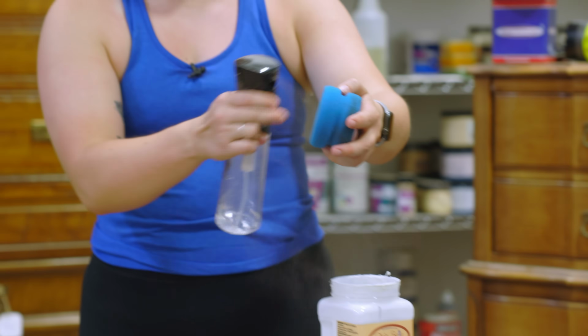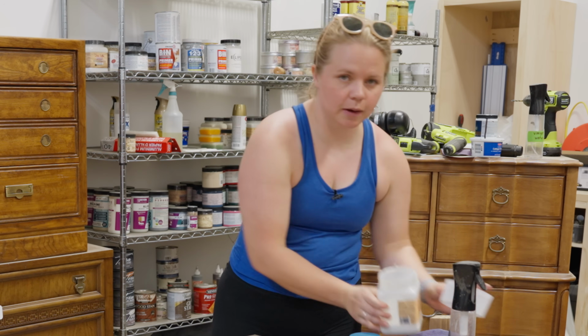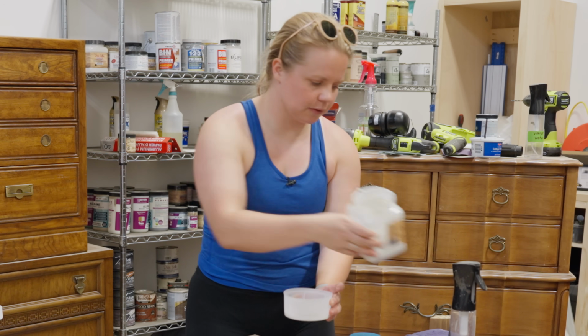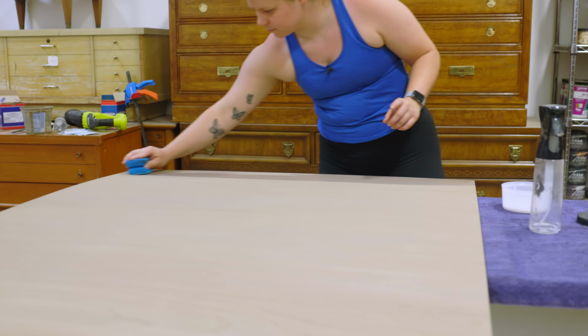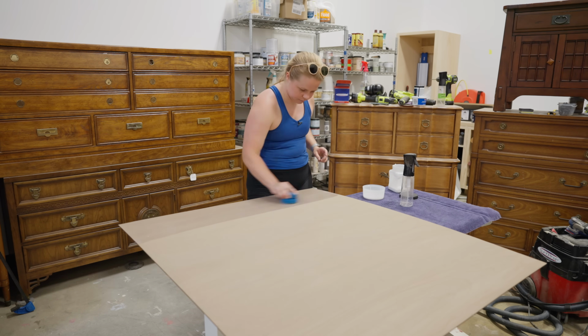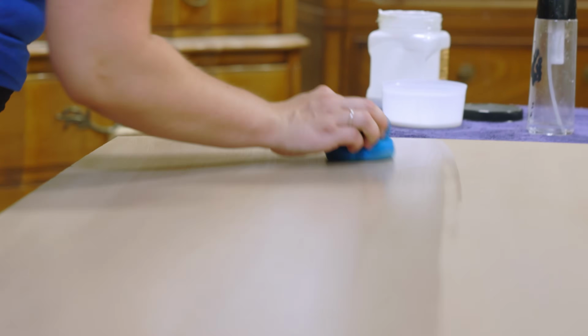I like to apply it with a blue sponge. I just get a little bit of water on there, a little damp, and then I'll pour my top coat into a container, just so that it's easy for me to dip this in. And then I'm gonna go along with the wood grain again, just like I did with the actual paint wash. Then this will darken it a tad bit, but remember, we got all the reddish tones out, so this is exactly the tone we were going for.